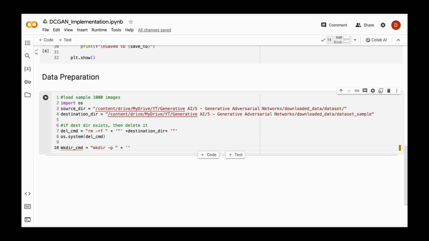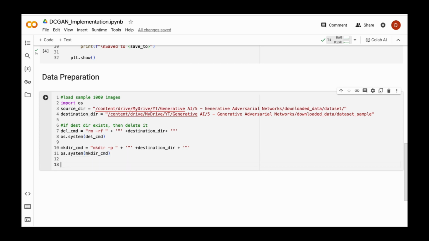Then I need to encode this into double inverted quotes, and then destination directory plus the similar thing. Then os.system so that this make directory command will run, mkdir cmd. Okay. Now let's list down all the files which are available in the source directory.